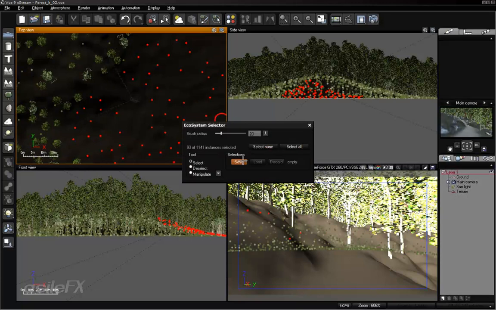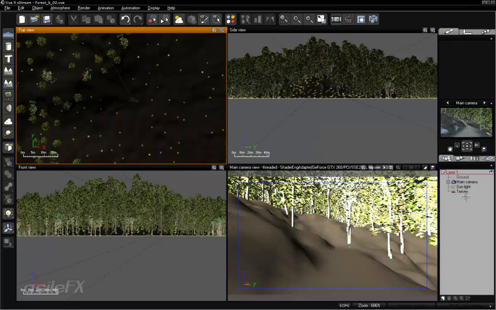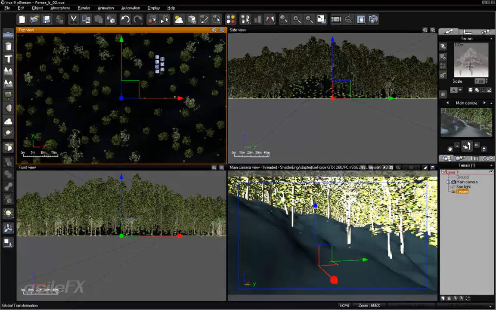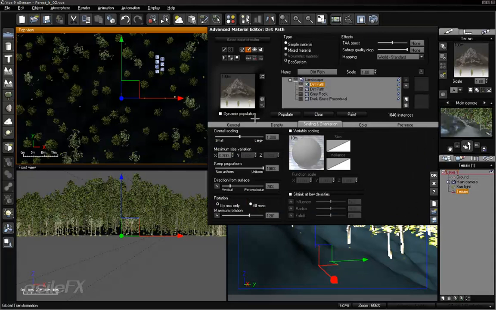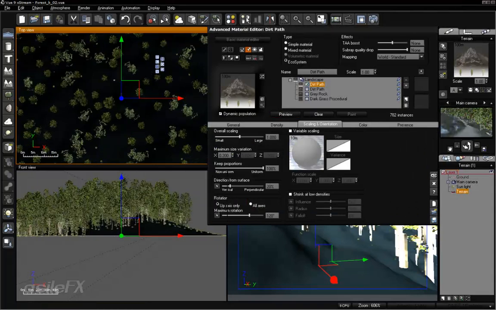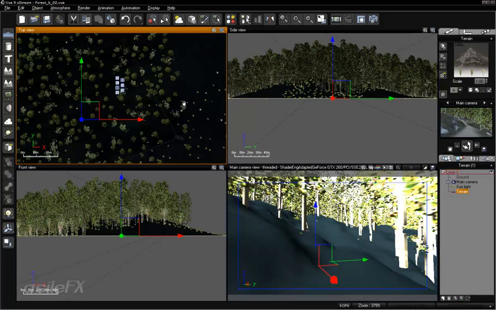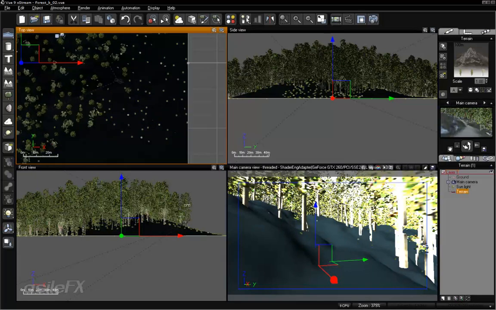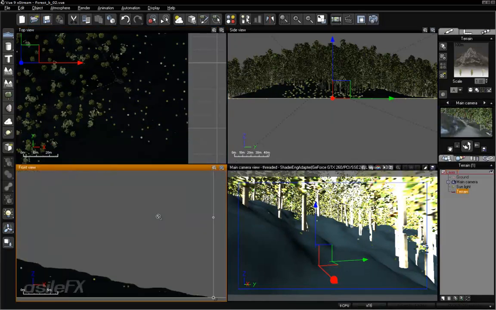I'm going to go back to the selector and select None, or click on Select None. And then back in the terrain, edit the material and switch it back to dynamic population, preview it. And it just looks like those instances are not showing up in the viewport.